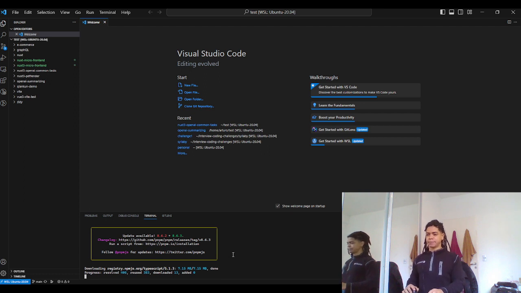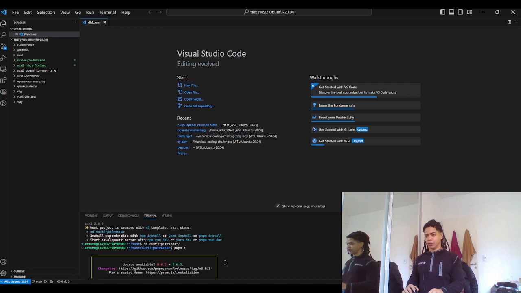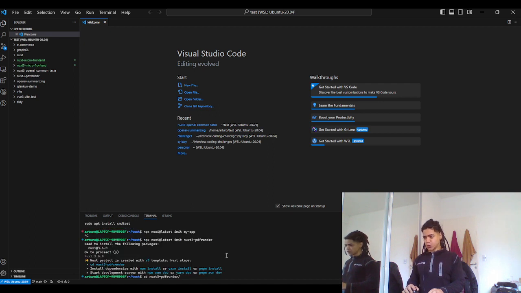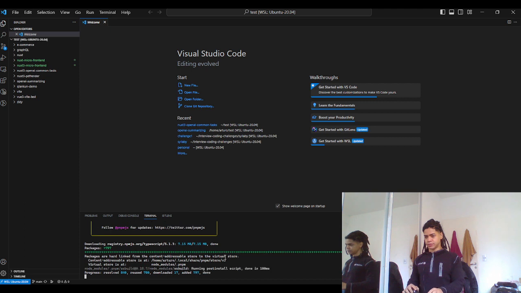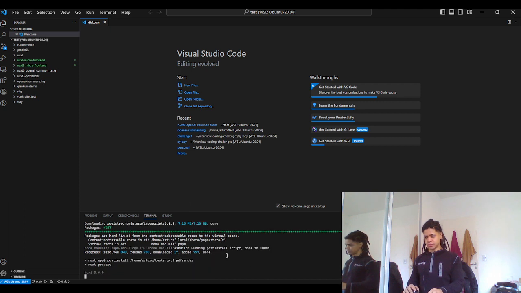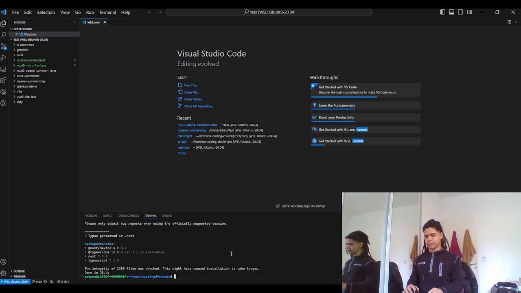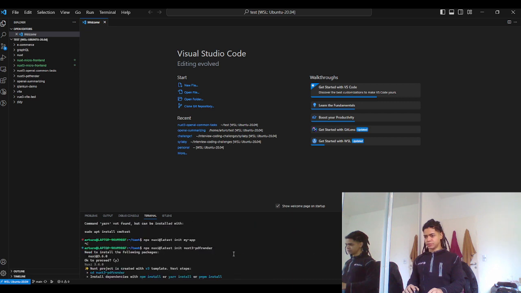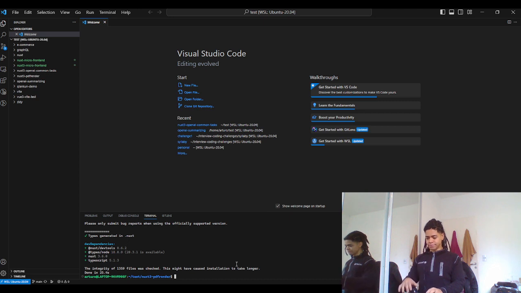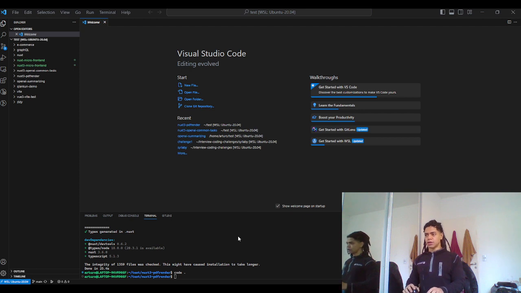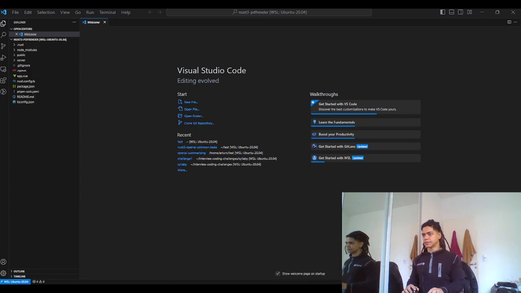This might take a little bit of time. Okay, that's right. Awesome. And now let me open the project folder here with VS Code.